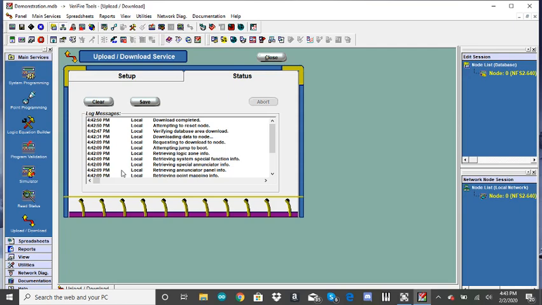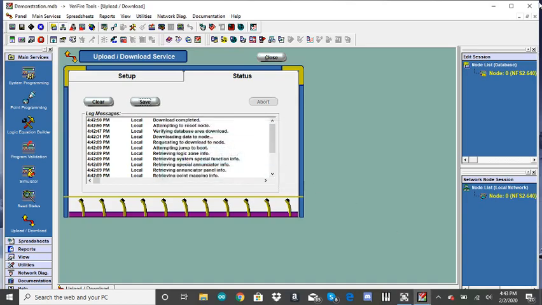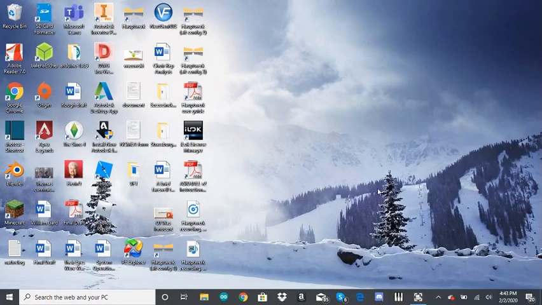Now I'm going to disable the horn strobe with the ACS, and I will take a video of testing this out in just a moment and clip it onto the rest of this video so that you guys can see what I've done so far. So let's go ahead and save this. All right, let's close Verifier Tools, and I will see you guys when I test out the panel.